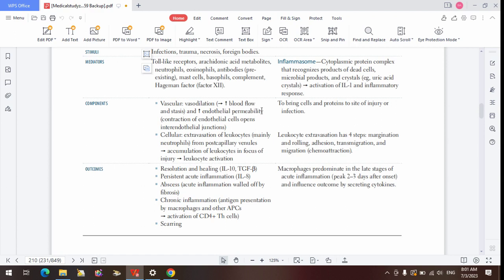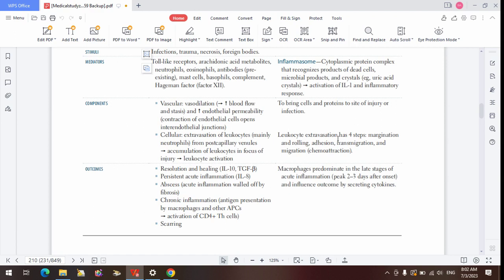So that's where we have the leukocyte adhering, then moving to the tissues so that they can now go and attack the microbe that is causing the injury. So we have four stages of leukocyte extravasation. The first one is when it marginates to the endothelium. Then when it marginates to the endothelium, that stasis that is happening due to the extravasation of the fluid causing viscosity will now make the blood flow reduce so that the neutrophils will have enough time to adhere to those endothelial cells.